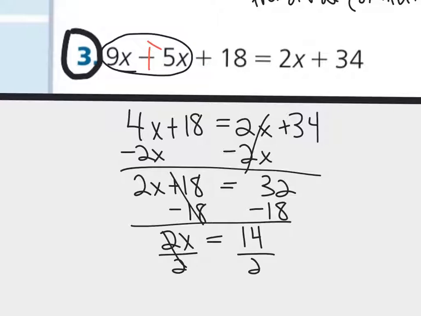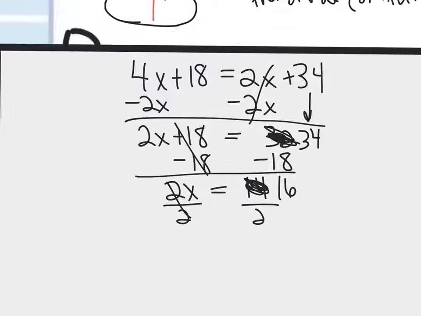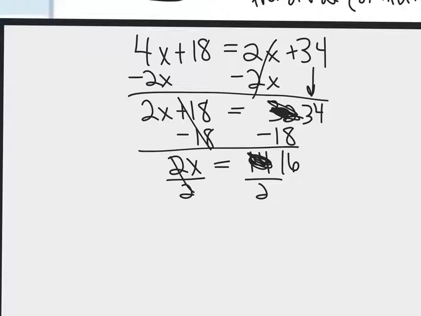It helps if you write the right numbers down here too. This is 34. So this would be 16. And then 16 divided by 2 is 8. So x equals 8. And that would be a thing if I would have done that. I got 7. If I had time, put it back in. It's not going to work. Then I know I messed up somewhere. Best thing to do if you mess up is restart on another piece of paper, because it's hard to look at what you did and figure out what your mistake was.